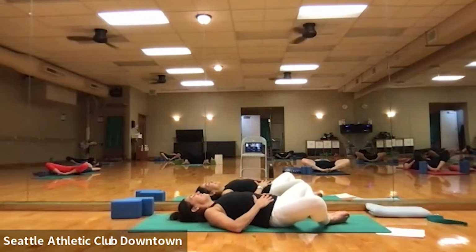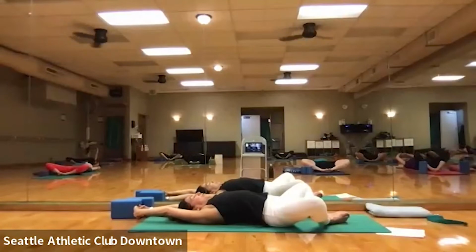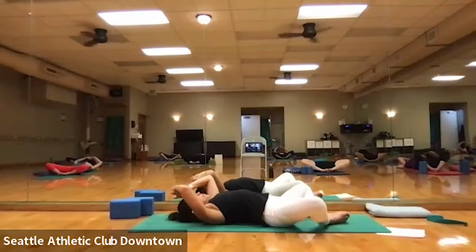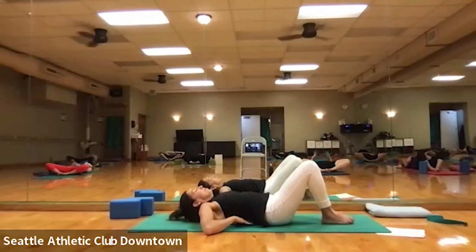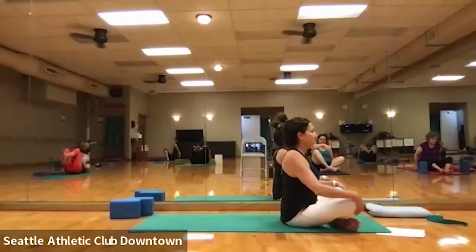We have a whole other side. Breathe in. Exhale. Interlace fingers. Press palms up overhead. Full upper body stretch. Active. Retract the arms, bring your knees together. You can help yourself come up to sitting. You'll sit cross-legged and just nice upright spine.